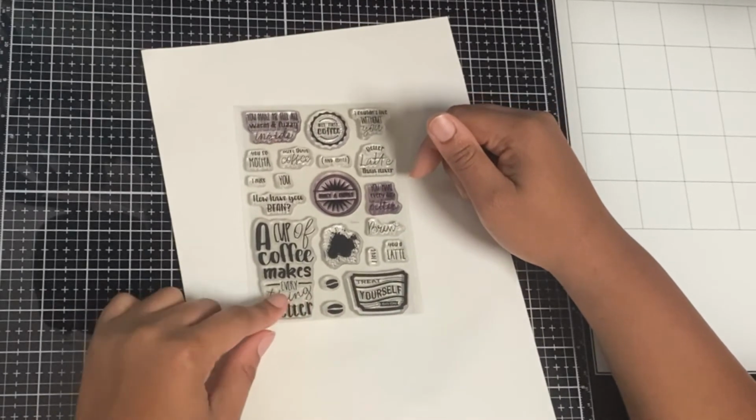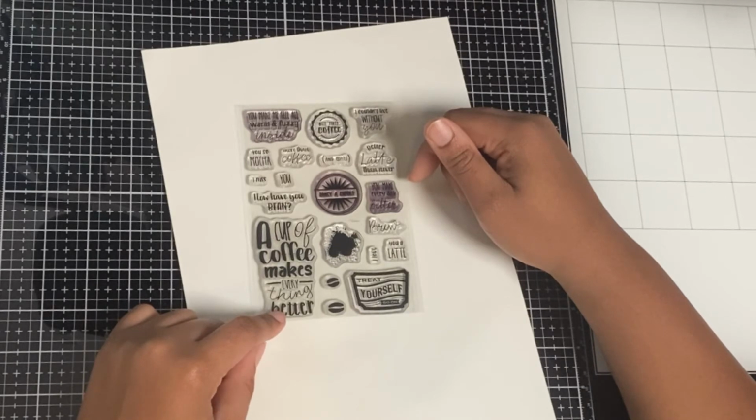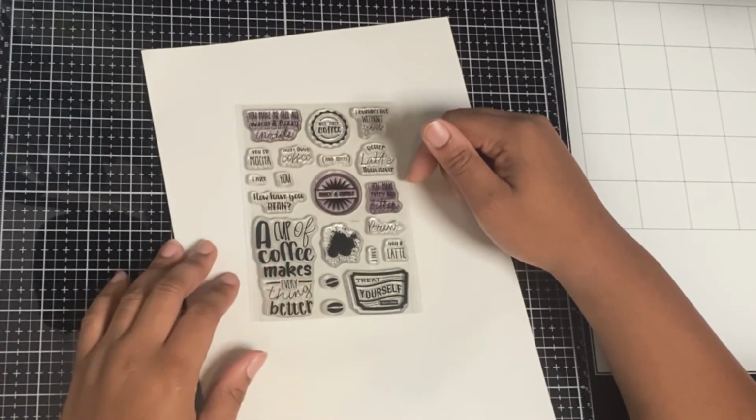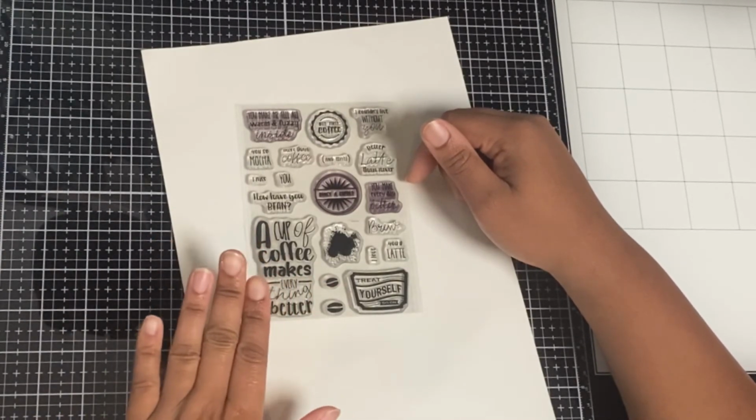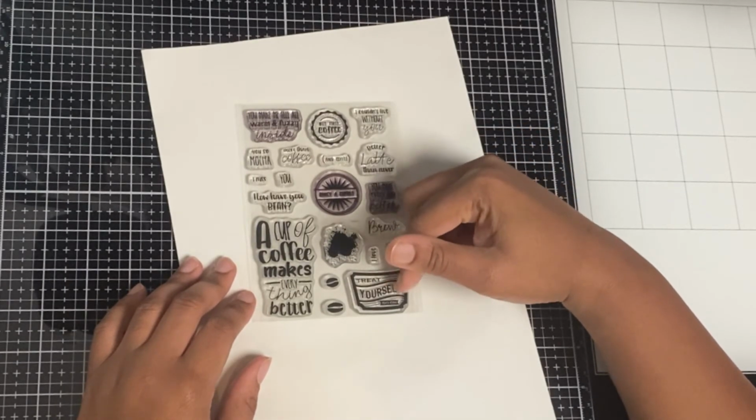So this big one says a cup of coffee makes everything better. And it really does. It really, really does, especially if you have like 3 kids and they all want to talk to you at the same time in the morning. And then the husband as well. If you're in that type of situation, you're allowed up to 10 glasses of coffee, because trust me, you need it. And then the last one is treat yourself.